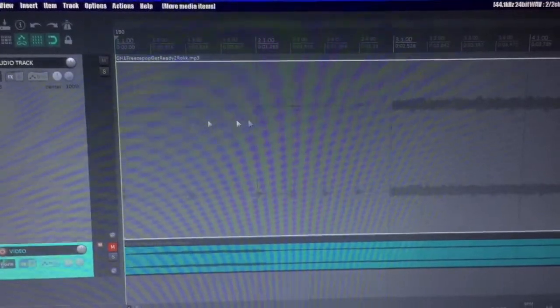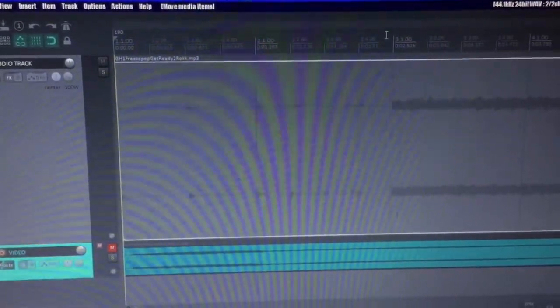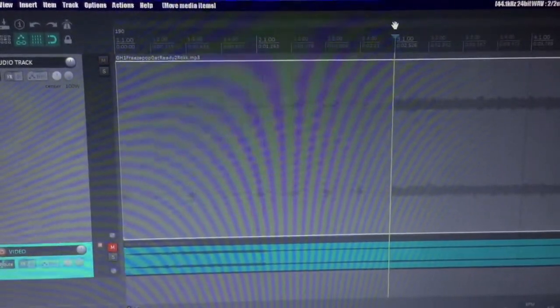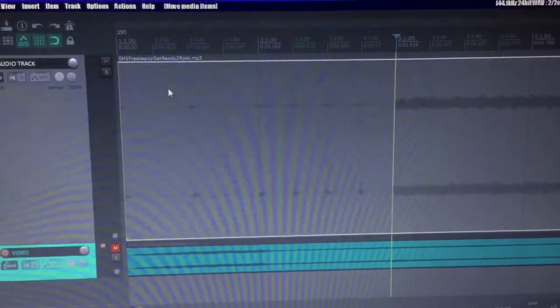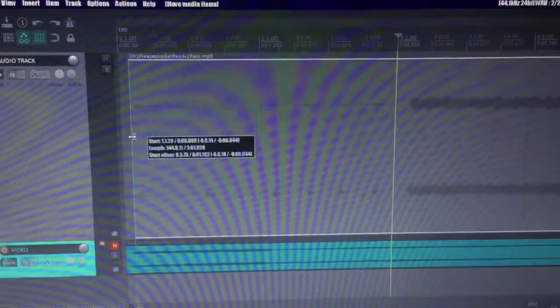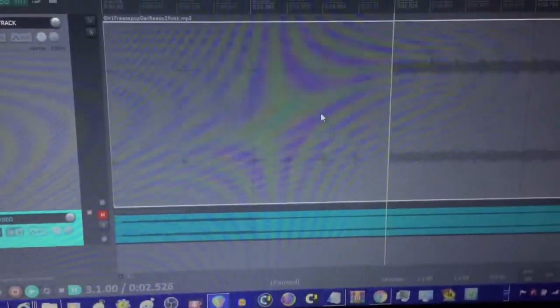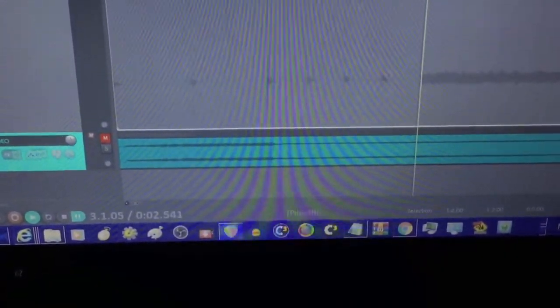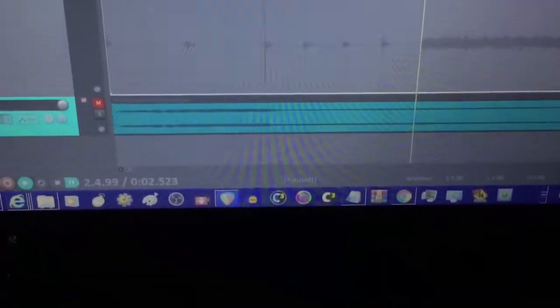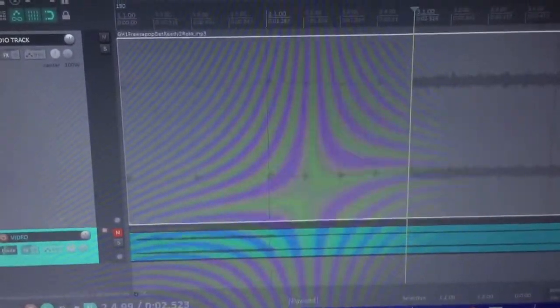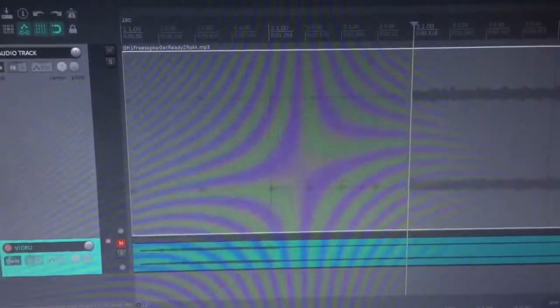Then you can always do this just to make sure you're setting the tempo right. So let's fix that for a bit. Do that, and now it should line up just right. As long as you keep going through the rest of the song, finding the right beats, you should be able to get the tempo map in no time.